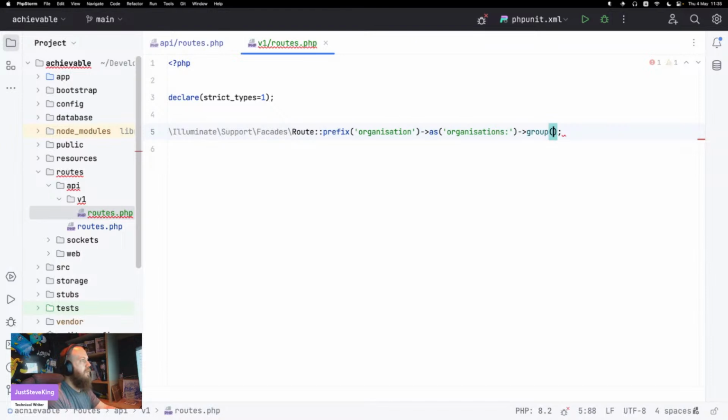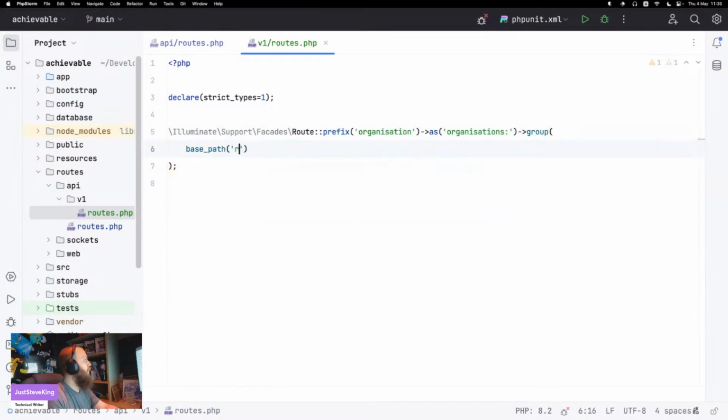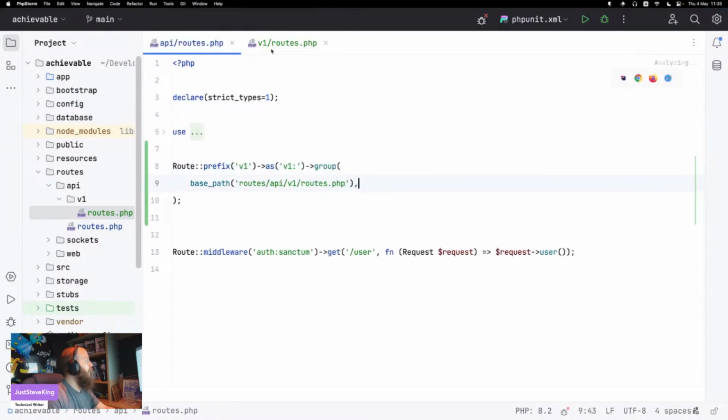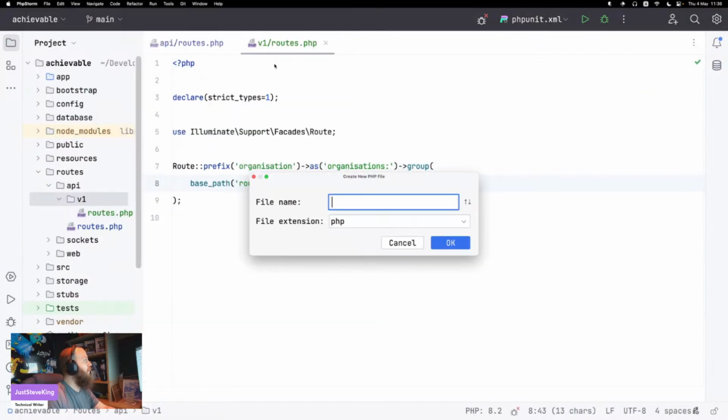Group. Base path, routes, API, v1, organizations.php. Let's just simplify that. That is saved. I can now create the organization routes.